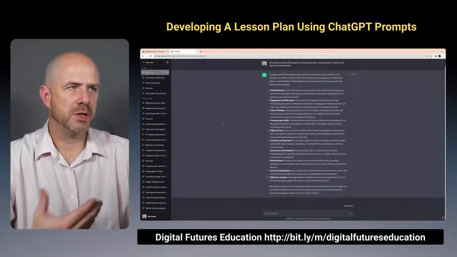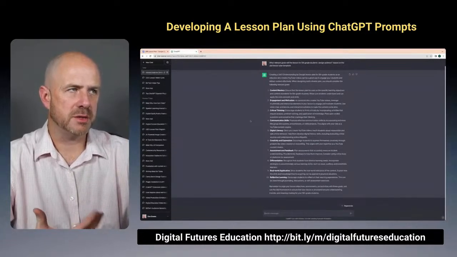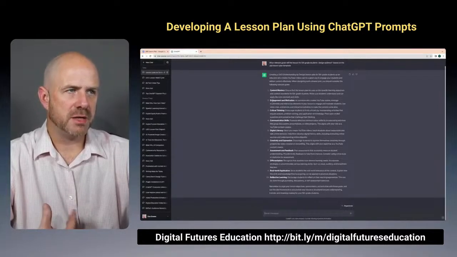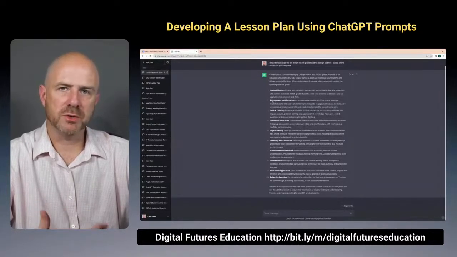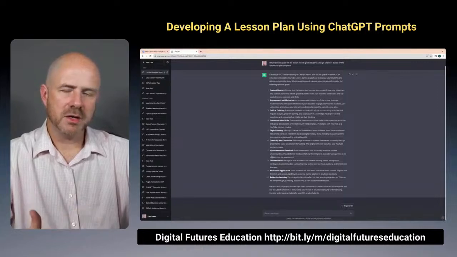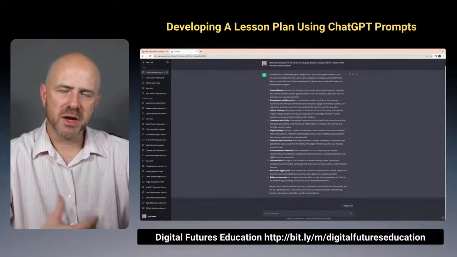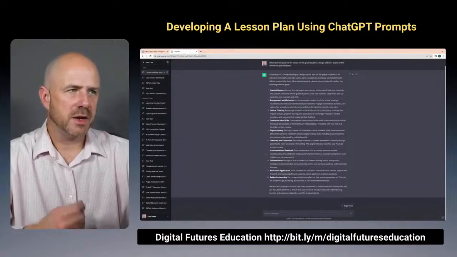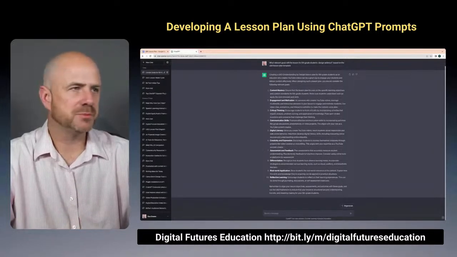So here I'm getting a range of results, creating an understanding by design lesson plan. It's asking me, do I want to address content mastery, engagement motivation, critical thinking, communication skills, digital literacy, creative expression, assessment and feedback. So it gives me a lot of very specific areas that if I wanted to go deeper with this lesson, let's say that I want content mastery.